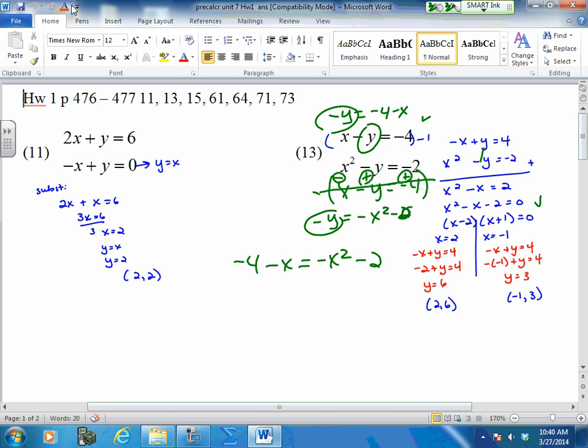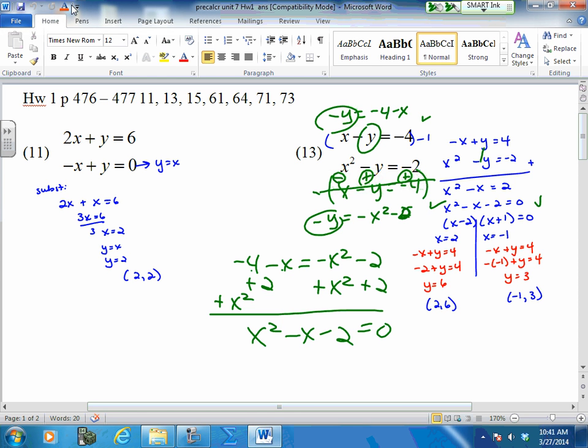Okay, let's pull everything to one side. So we got an x squared minus an x minus 2. And you'd be right there. You're okay? Okay, you can absolutely do that. Did you see what Allie did that time? Instead of getting y, if she got them both to -y, negative y's have to be equal to each other too. So she set them both equal to each other.